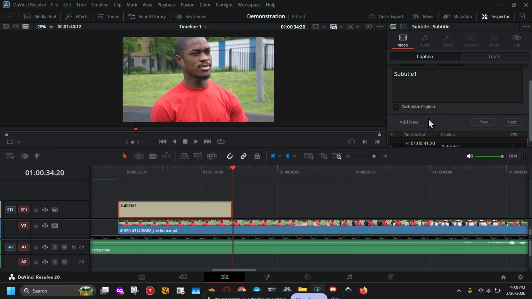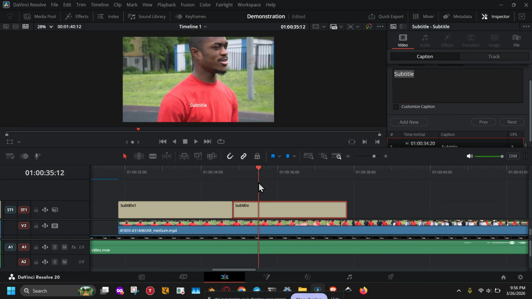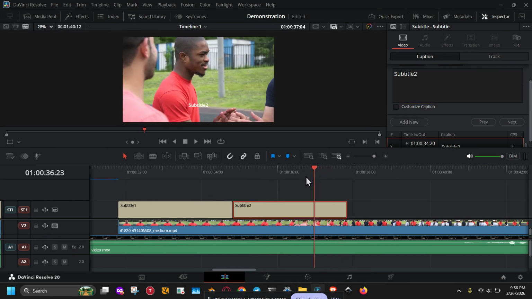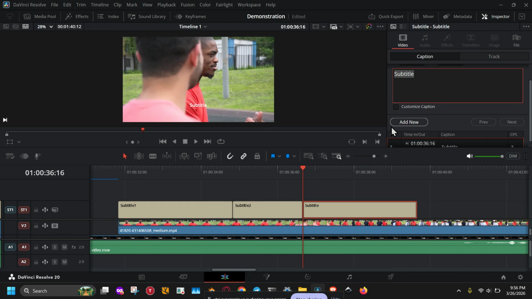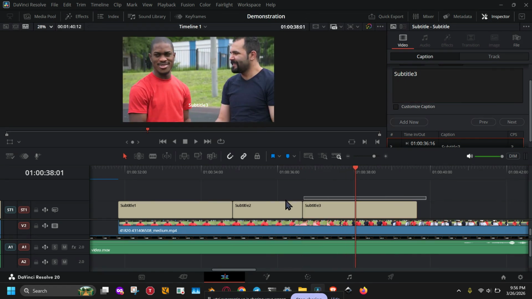As you continue adding subtitles, you may want to make them look consistent across the entire track. To do that, click the Track Style tab in the Inspector. This is where you can globally change the font, size, color, and background for every subtitle on that track. So instead of adjusting each subtitle individually, you can style the whole set at once. That saves time and keeps your captions looking clean, professional, and easy to read.